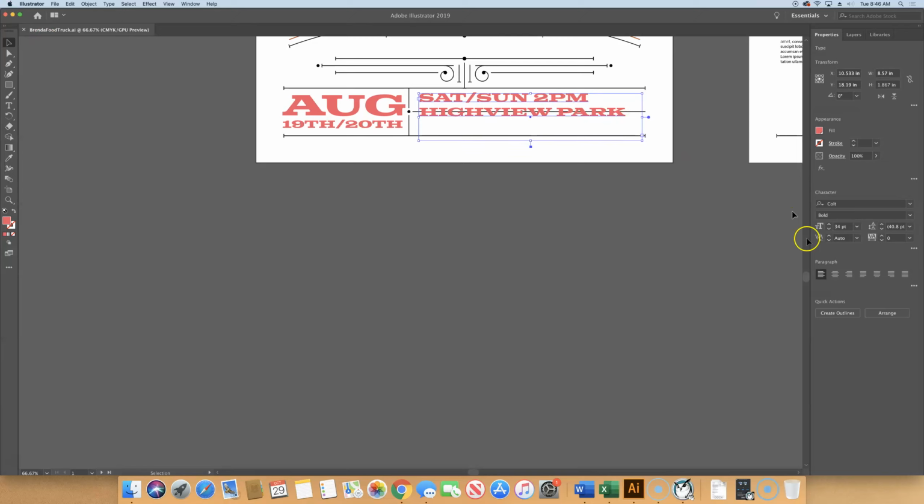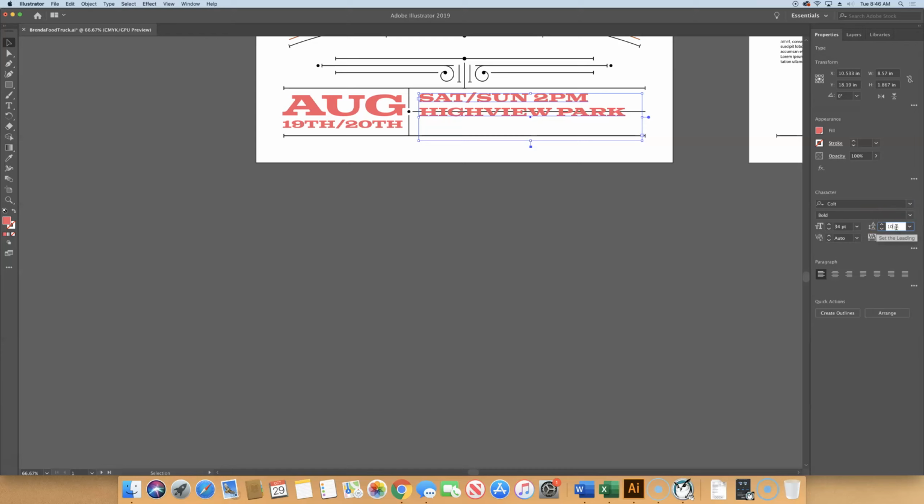And then let's go over to our character panel, and we can see that the size of this is 34 points. And then to the right of that is the leading. If you hover over it, it says set the leading. The leading is the amount of space between the two lines. So just for an example, I'm going to take that down to 10, which is a really obviously low number.